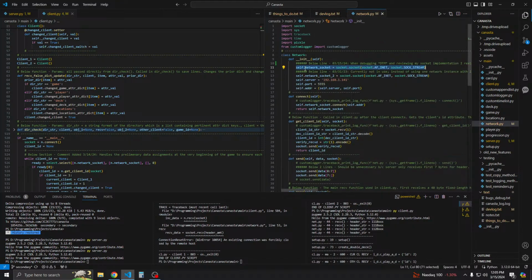So I am leaning towards the fact that we're using two different sockets, but I think either way it's similar to having a function defined in one place and then imported in another place.